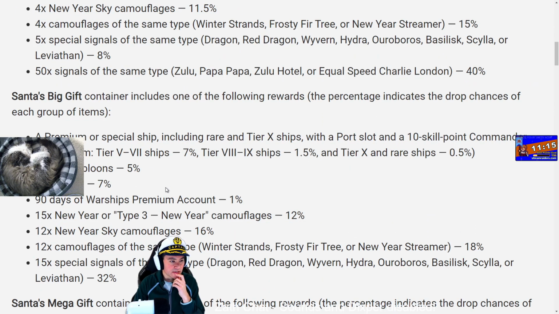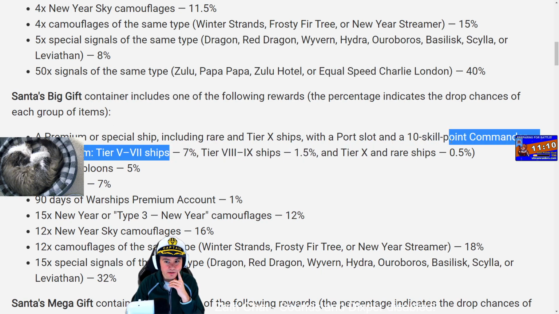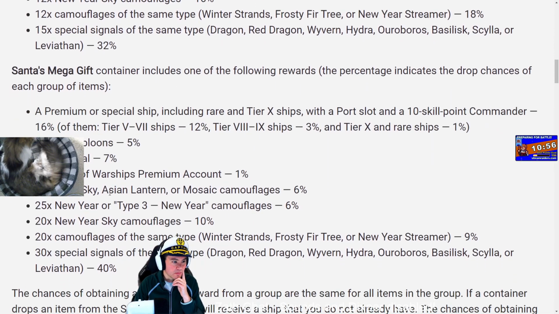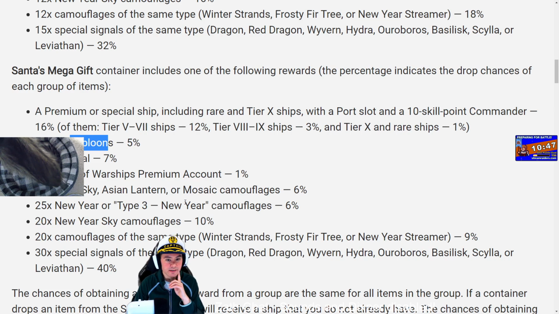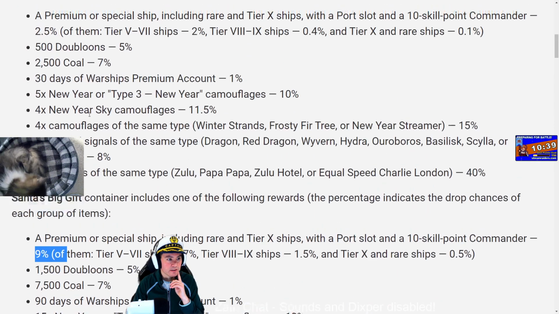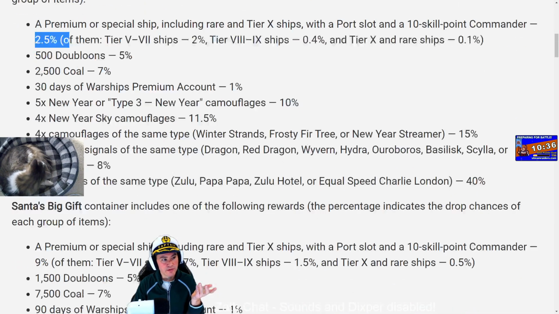You've got a 9% chance of getting a premium ship from the big gift container. You can see the breakdown there. And then you've got doubloons, coal, warships, camos, signal flags, same kind of deal. And then you go to mega gift, and for mega gift you've got a 16% chance of getting a ship, as well as doubloons, coal, all that good stuff. Okay, now I want to draw your attention to a couple of things, right? One is, of course, your chances of getting a ship. If you're hunting ships, they go up with the more expensive container, which makes sense, right?